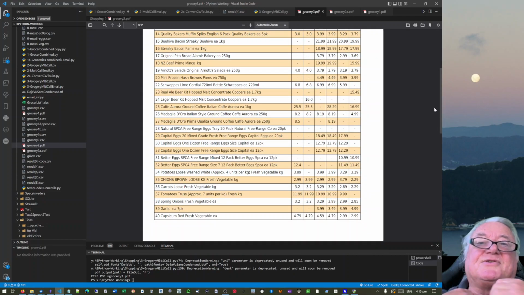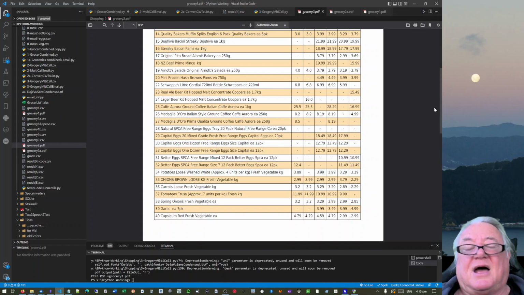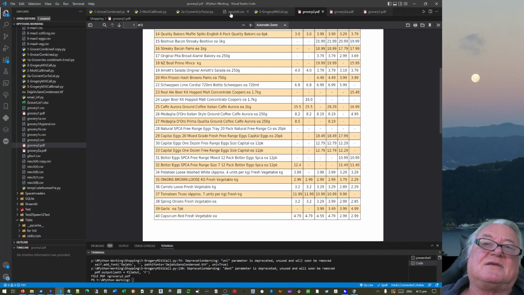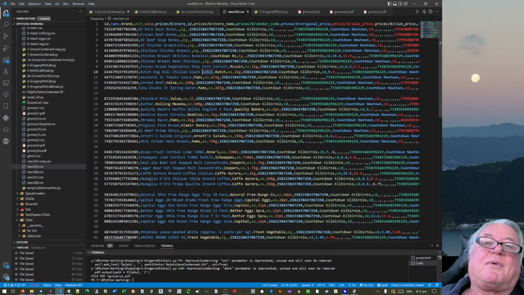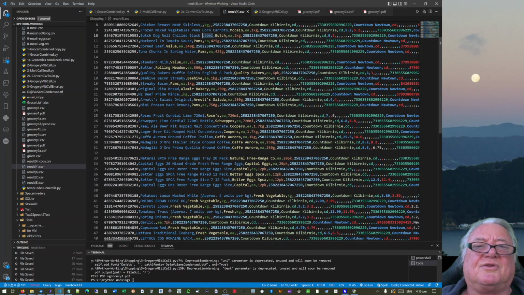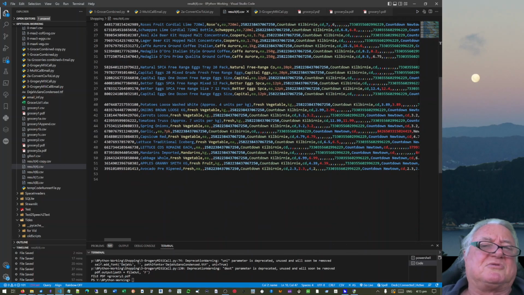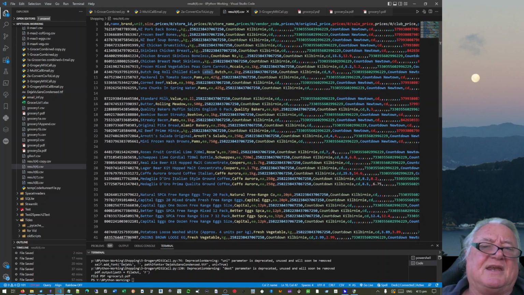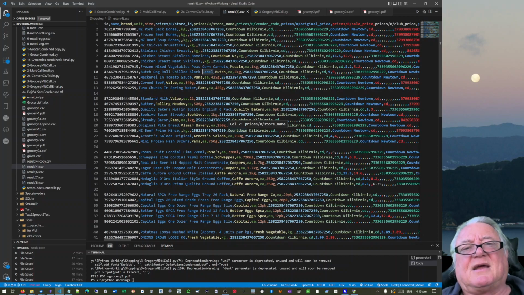So I hope you found that of interest, and I'll put the code up so that you can download the modified code to suit. It does take this step, so it's nice from the point of view that you're only playing with one file, that you're updating one file, and you can reorder it at any time that you want. You might think, actually, I want to keep all of my milks and butters and things like that in a different place, or suddenly think, I'm going to put all of my meats up at one point. So you can fiddle with it to your heart's content, but it's all in one file. You can add items to it, or you can subtract items from it.